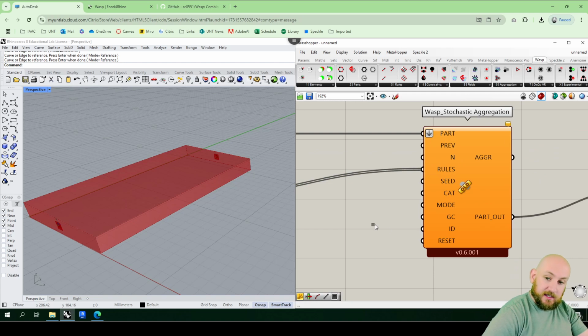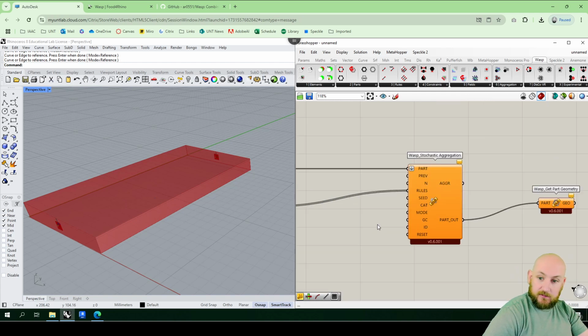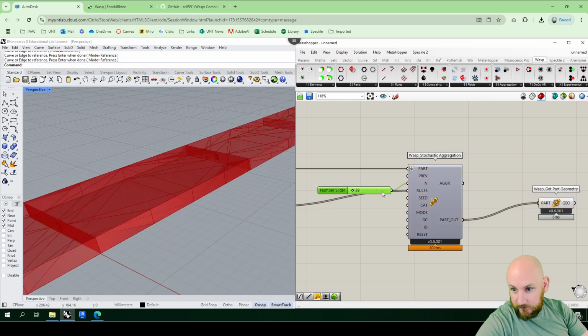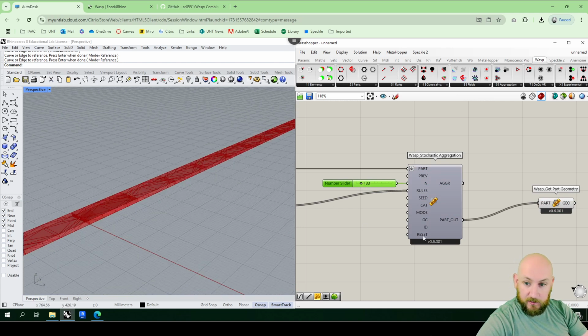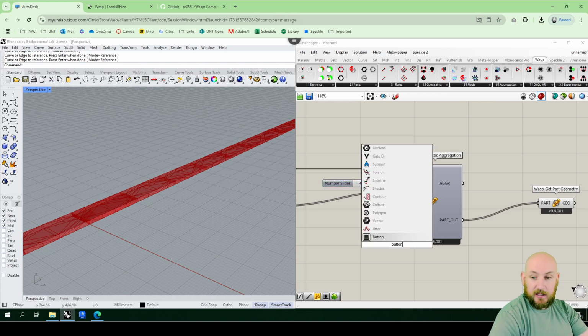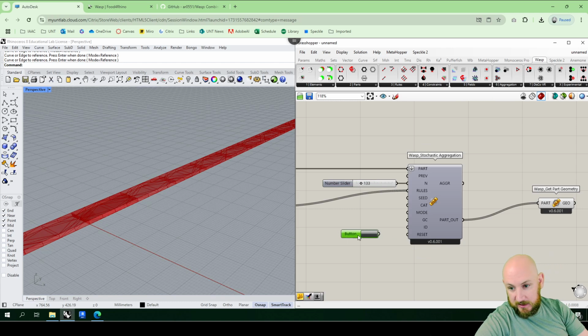We can do really big aggregations, so let's do a 1,000 slider, but move it down to something smaller when we get started. And because WASP has a problem with resetting, you need an actual button for the reset. You'll probably see how that works later.